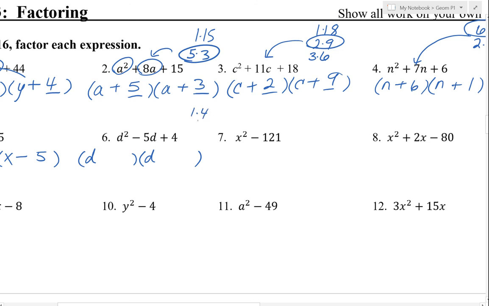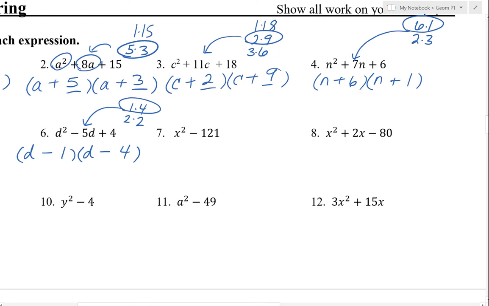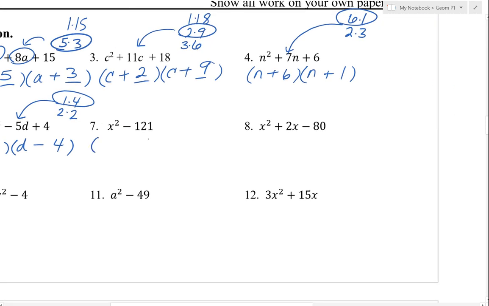d times d, 1 times 4, 2 times 2. We're going to choose 1 times 4 to get us to 5. Now we do need to get a negative 5d in the middle, so in order to do that, they have to add up together to get negative, so it's a negative 1 and negative 4. And then when you do negative 1 times negative 4, you get that positive 4 for the last term.